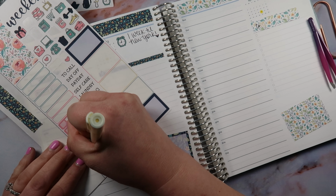All right, so now, what do we have left? We have this beautiful washi strip left that matches Saturday, which totally doesn't match the Earth Day stickers, but that's all right. And I just want to cover this whole thing because this washi is just so pretty. So we're not going to know that it's the 22nd, but that's okay. I don't even care because it's so pretty. We'll know from that. That'll be enough. And I hope it didn't bleed through. Yeah, it's a little shadowing, but that's all right.